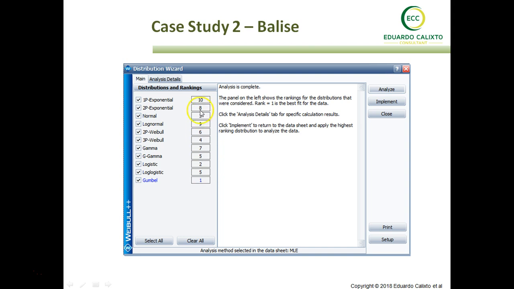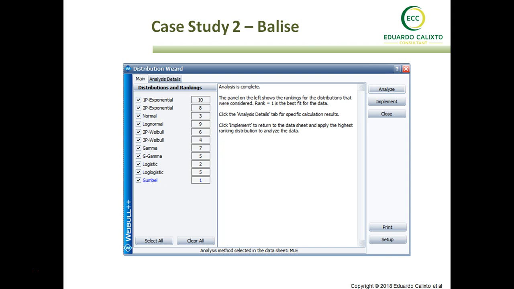If you look at the exponential, the exponential is the worst PDF to represent such failure data. And by assumption, because we are assessing some electronics components, we expect to have an exponential. But in fact, what we've got here was a Gumbel.